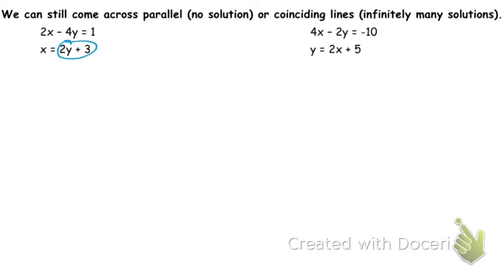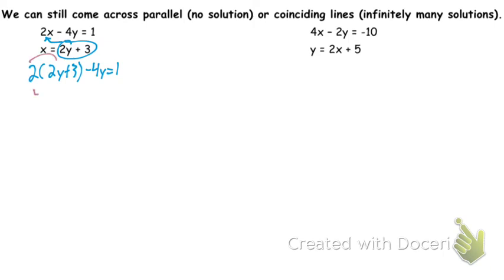I can put that 2y plus 3 in for the x in the other equation. So I have 2 times 2y plus 3 all in parentheses. Okay, this is another reason I really substitute in parentheses. Minus 4y equals 1. Any questions on why I substituted that way, how I got what I got, any of that? Okay, so now we'll distribute.